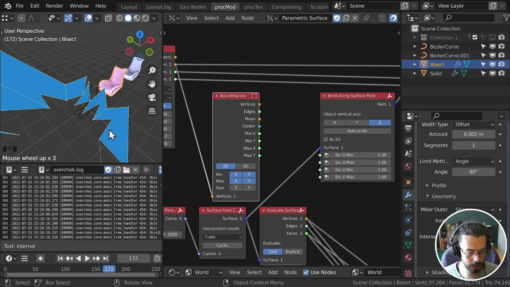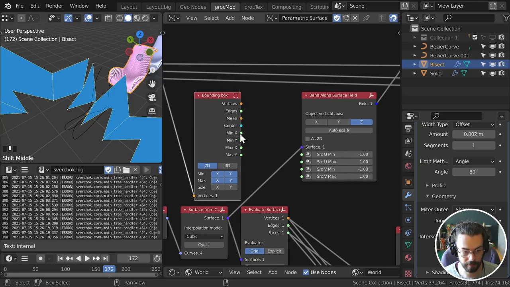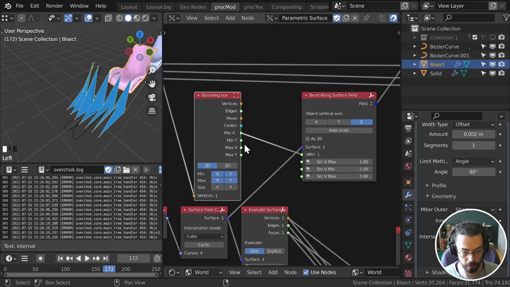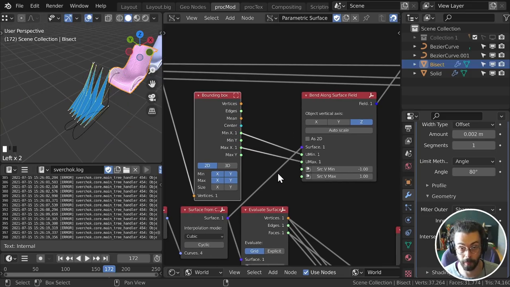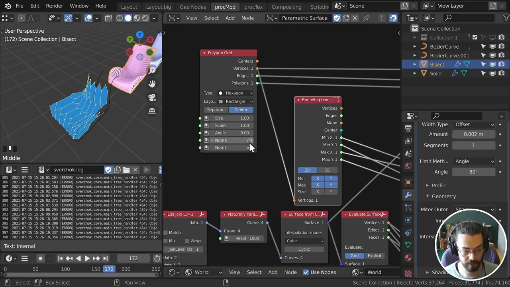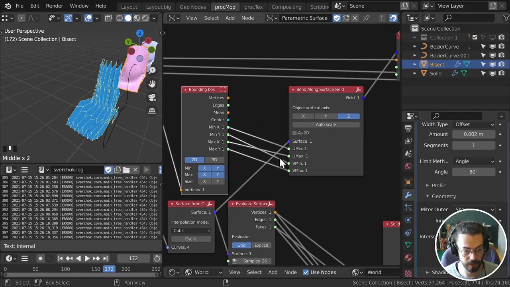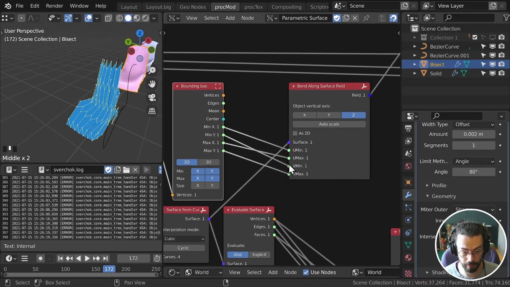And we just need to have a little test to see which direction is going to work. So let's grab our min x into U min and our max x into U max, and the same for the y's into V. And if I increase this a little bit higher, yeah, this isn't working correctly. So this means that our U and our V have been mapped in reverse.